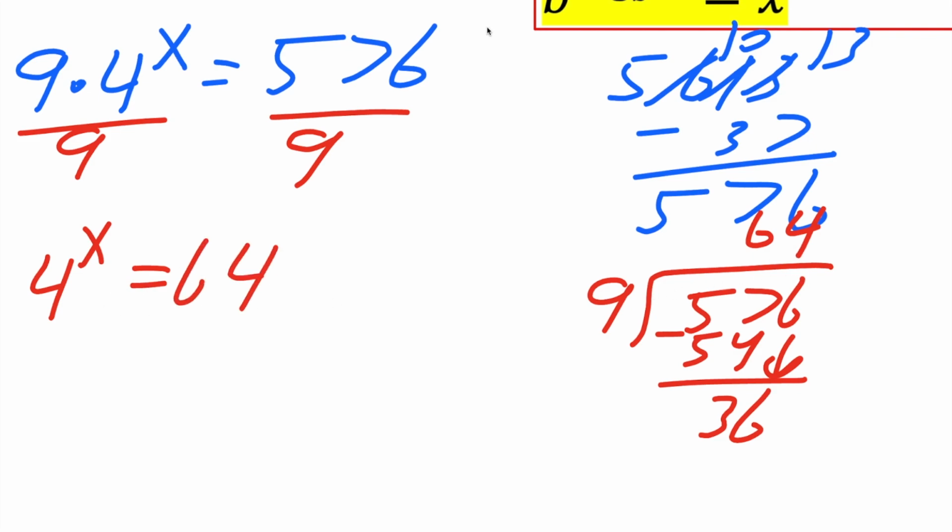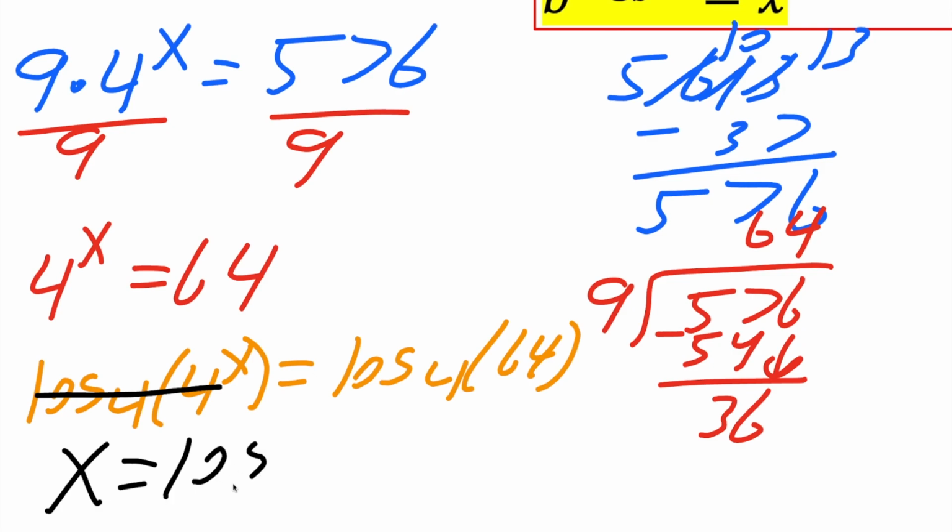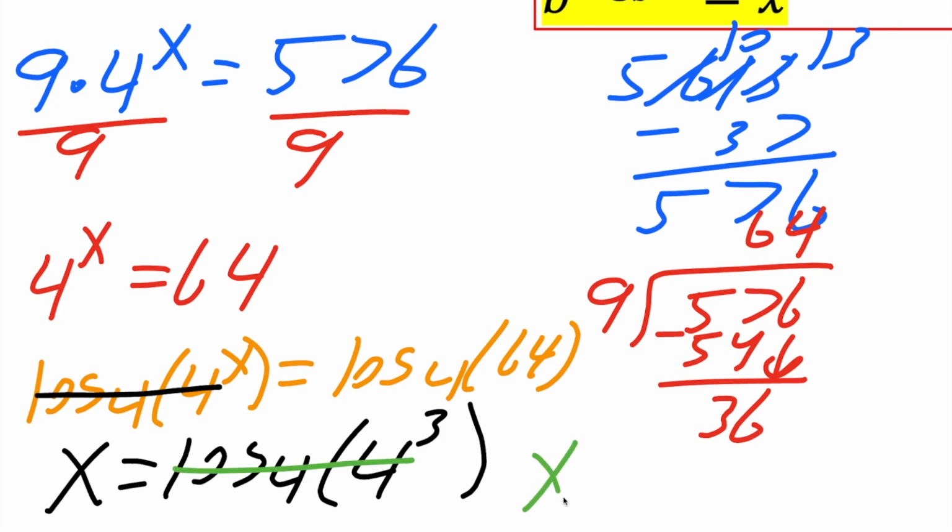Today's video is using the log property, so we're going to use log base 4 on both sides. To apply that inverse property, if you do it on one side, you have to also put it on the right-hand side. So again, log base 4 of 4 raised to x, all this gets canceled. You just get the x is equal to log base 4. Instead of having 64, you could change it to 4 raised to 3 because 4 times 4 is 16. 16 times 4 is 64. And again, we can cancel all of this. So our x value is 3.